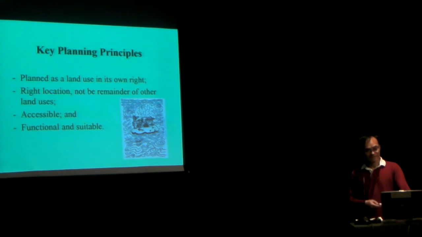Before I move on to the local and district ones, perhaps I'll look at the key planning principles in the Hong Kong Planning Standards and Guidelines. Again, it reflects what I said earlier: the land use has its own right to a location. It shouldn't be the remainder of the other land uses. It should be accessible, functional, and suitable. I think that's very familiar.